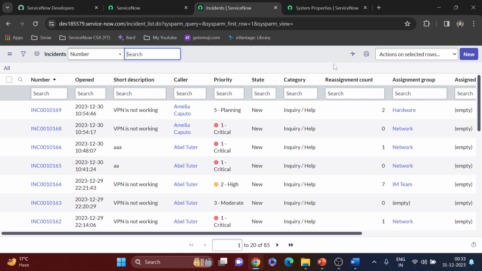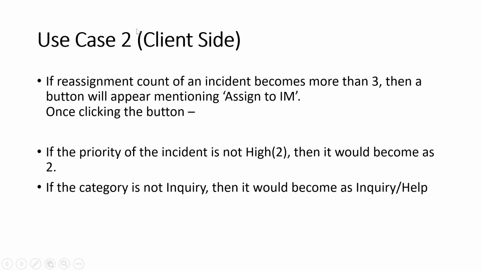Now, that is a very interesting part here. I'll open the use case again. So you can see here, there is no condition mentioned that the ticket would be assigned to the IM team. That part would be in use case number 3, because that would be client side and server side work at the same time. So in use case number 3, we are going to add another point saying that the ticket would be directly assigned to the IM group team so that they can decide the next step of action. You know that's the incident management team, right? They can decide with other teams, or maybe discuss with all the teams and decide what to do or not. So that would be their job.